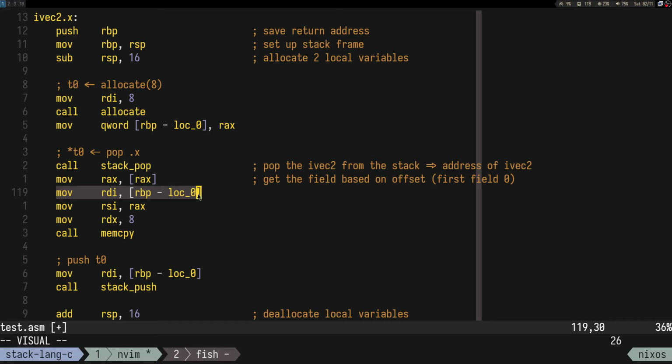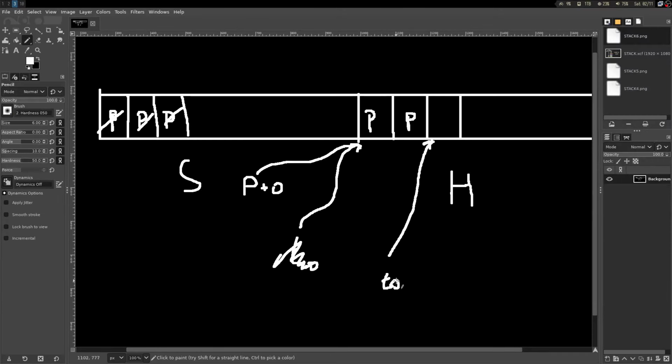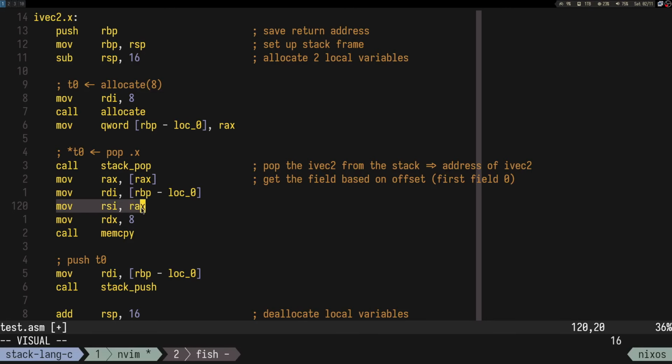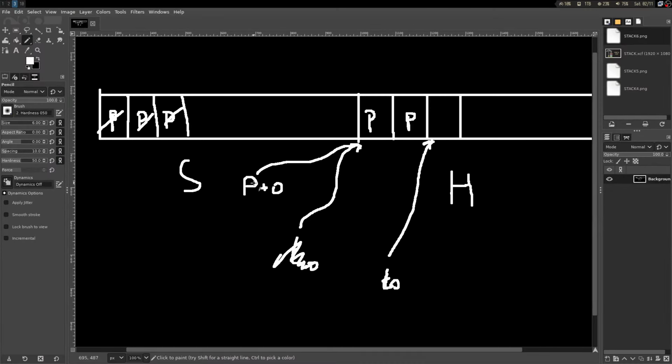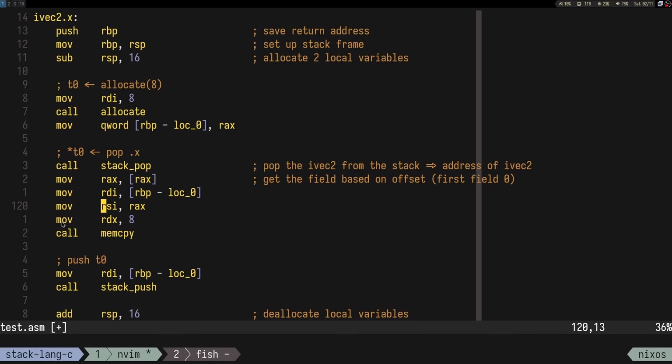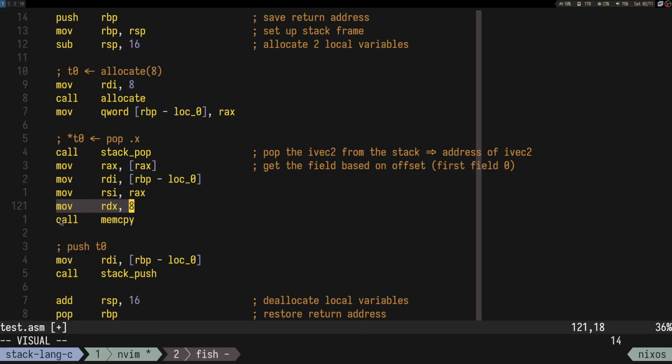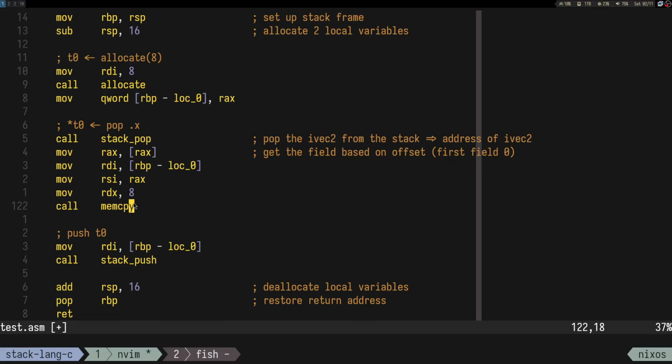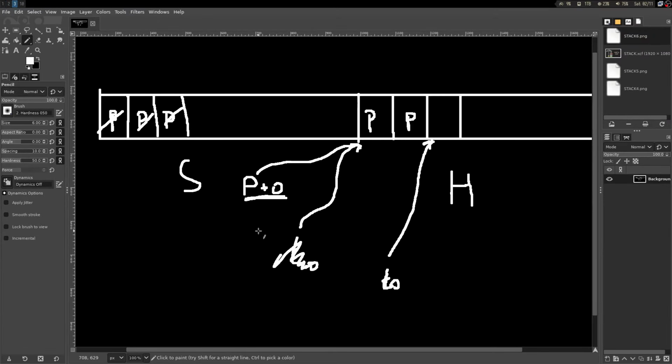Then into RDI we just put t0, so our new variable. Into RSI we put this thing, and then we call memcopy, which again I think is not gonna be needed anymore if this thing works.